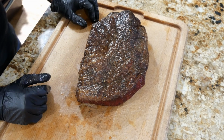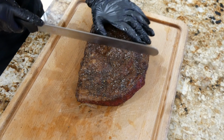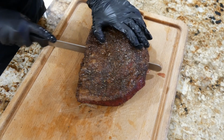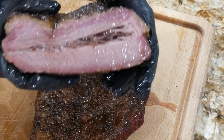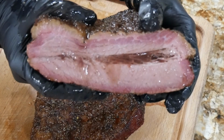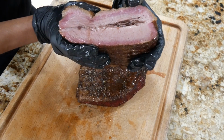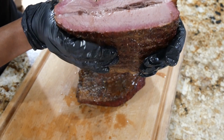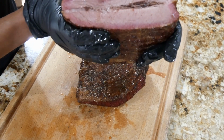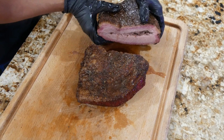So let's go ahead and start slicing this thing up. What should we do? Middle cut? Let's try middle cut. Oh, bro, you see that? This is a choice brisket. Look at that thick old smoke ring right there. And they say that you can't get smoke ring with fat side up. We just proved that 100% to be incorrect.